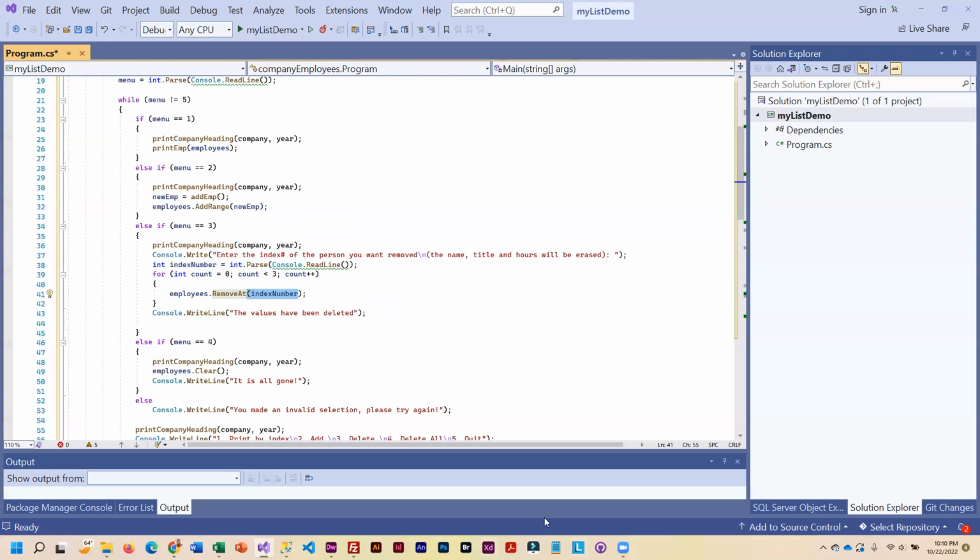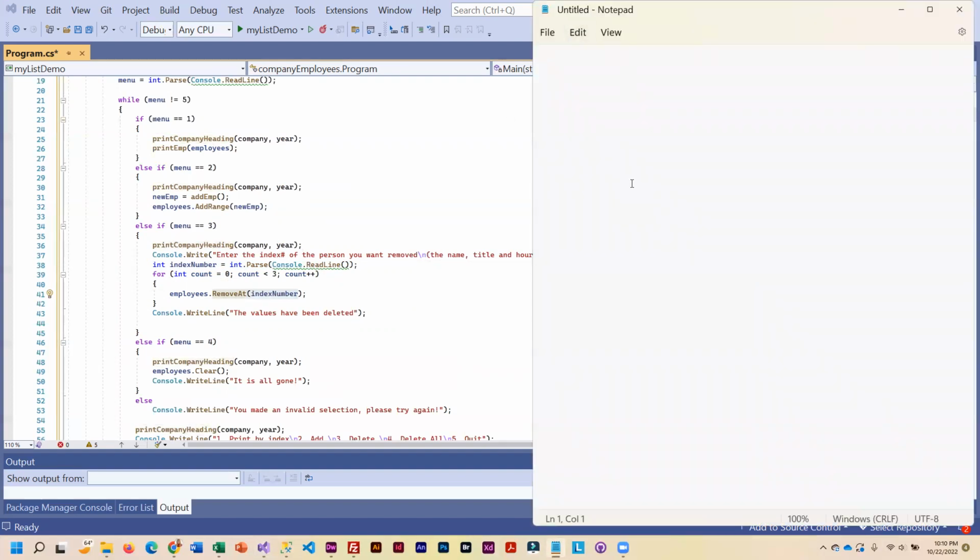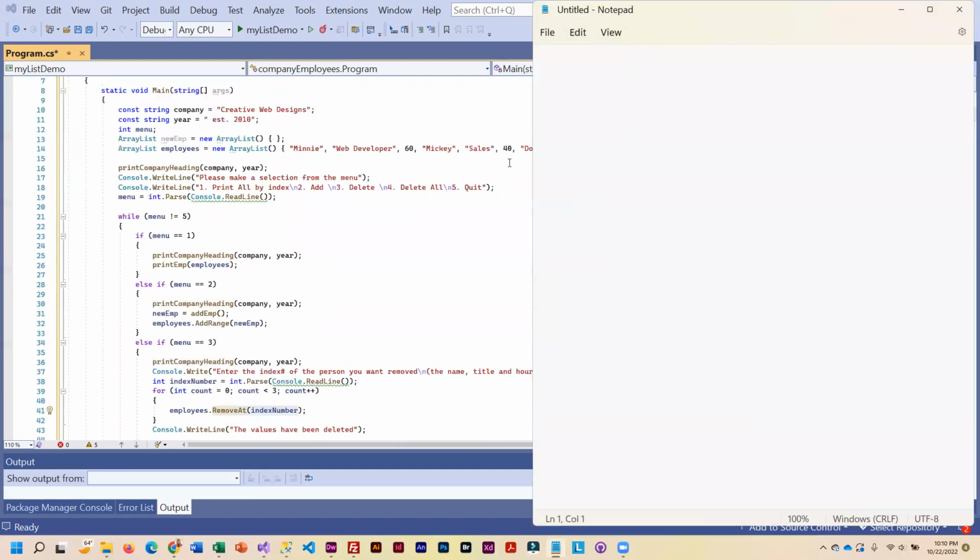Okay, and so how this works, the index number is going to change. So we'll just do mini here. So mini is at index 0. 1 is web developer. 2 is 60. 3 is Mickey. 4 is sales. 5 is 40.